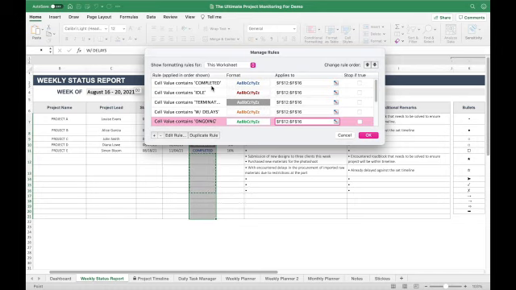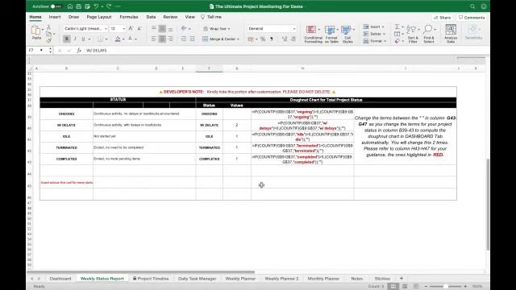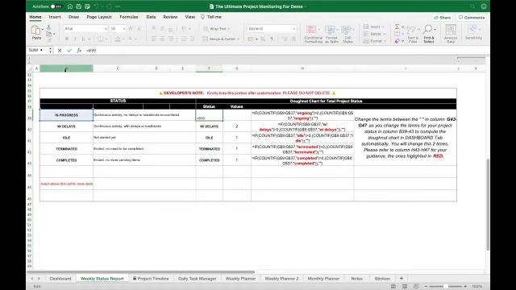Now what if you have chosen to revise the term that we have included here? Like for example, for ongoing, you'd like to term it as in progress. So this is what you'll have to do. Again, at the bottom, you have the developer's note. The first thing that you'd like to do is to type in your own term. So as our example, this will be in progress. This column F will automatically change since it is just linked with column B.